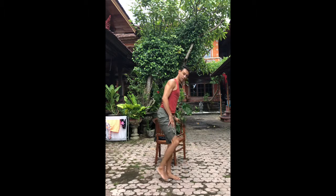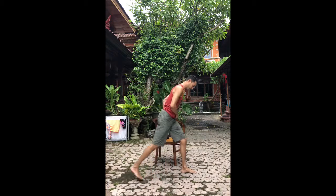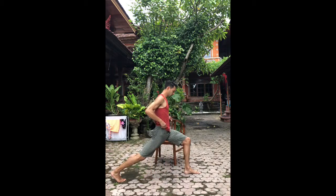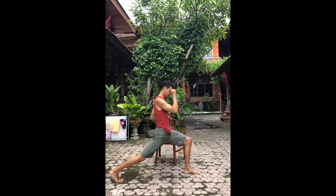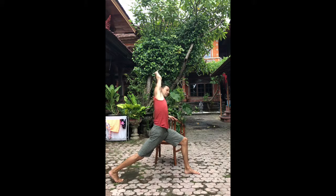Good. Now we're doing the other side. Right foot back, left foot forward. Pelvis is moving forward towards left foot, square. Activation of frontal plane of right hip flexor. Good, lateral stretch. Right hand to the left. Pelvis moves to the right as the ribs move to the left.